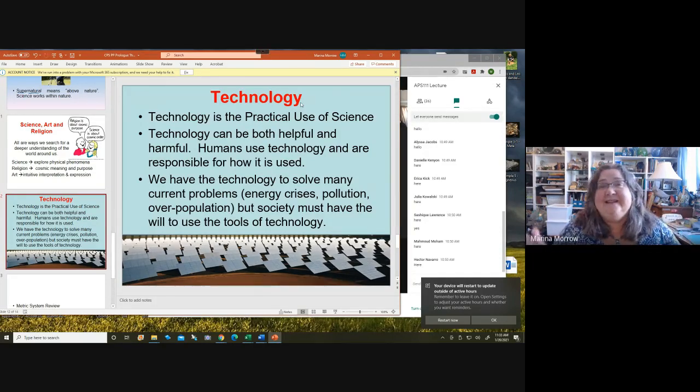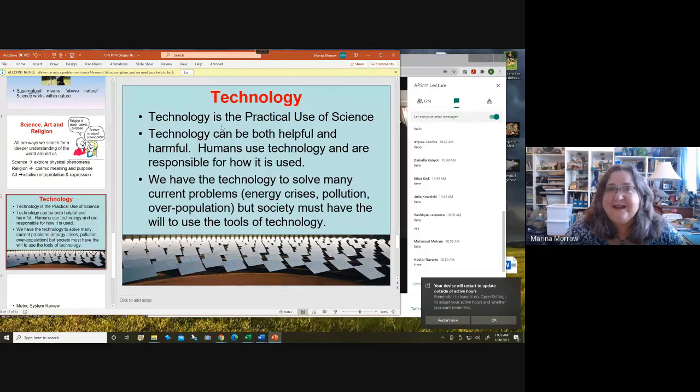What's the difference between science and technology? Science is the rules of nature. Technology is the practical use of those ideas. There are chemical reactions, one of which can occur during an explosion, the molecules of TNT. There's a chemical reaction, and then there's using it. How do you use those molecules? Do you use them as gunpowder? That's technology. Do you use them in dynamite? So technology can be helpful or harmful.